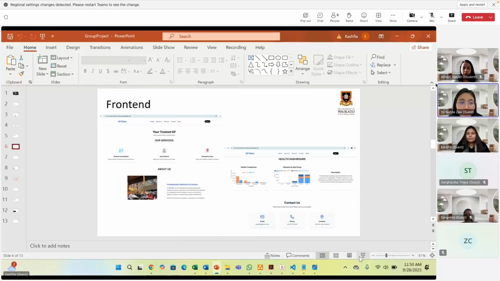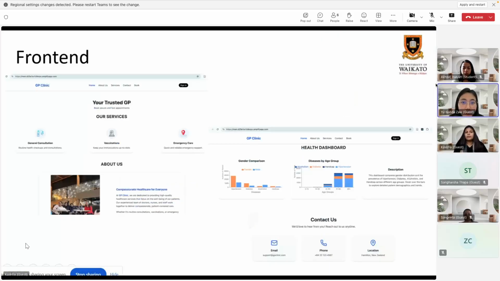Hi, hello everyone, this is Yunanda. I worked on the coding and testing part of this project. For building the main page of our web application, I started off by writing front-end code in a React app. The main home page, which you can see in the slides, displays what a typical online clinic website should provide, like available services, contact details, and a little about the clinic. The key features of the main page are the sign-in button, book button, and the health display dashboard. Let me now pass to my next team members to walk through the mentioned features.